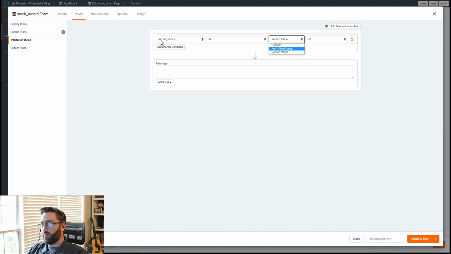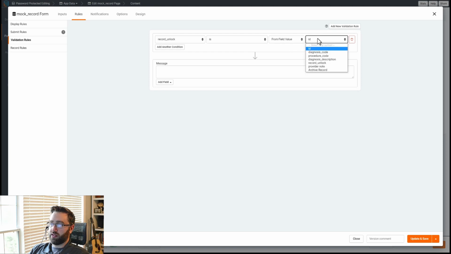So in this dropdown where we want to compare the inputted value of record unlock, and we want to make sure that it is, we can choose a custom value. So in this case, it would have to match 1, 2, 3, 4 in order to pass the validation rules. We can choose form field value, which is another field that exists on the form component itself, or we can choose a record value. In this case, the ID, because it's not on the form, but it is on the record, right? We're editing the record, so we're actually kind of peeking behind the form to this hidden record value and comparing it. So record unlock is the record value of ID.